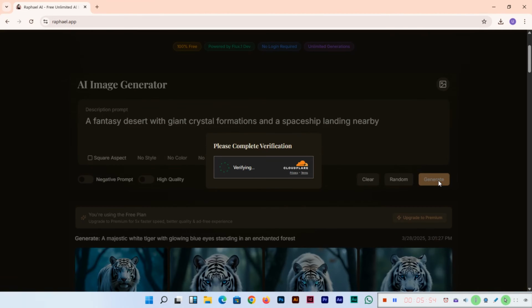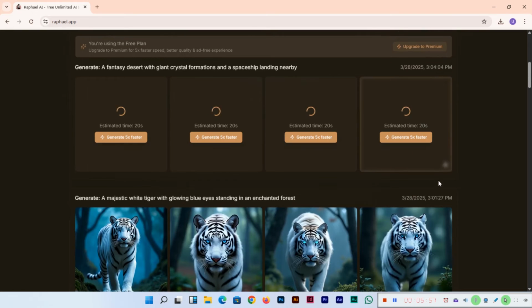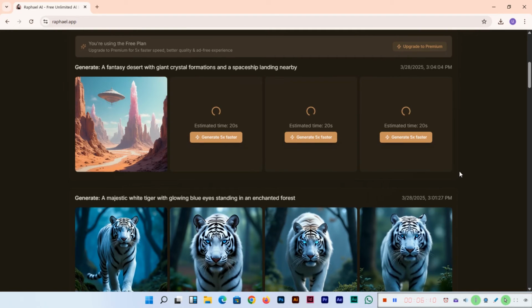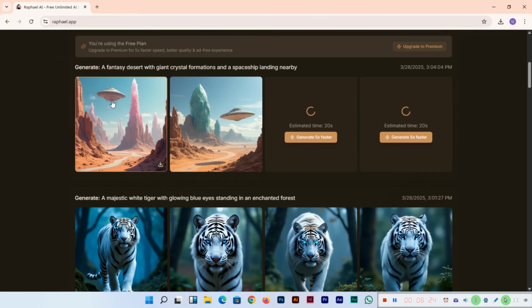If we click on generate, and this time you will see, amazing. Wow, a fantasy desert with giant crystal formations and a spaceship also landing nearby. You can see, amazing. This is incredible too. And the main important thing, it's free, unlimited generations, amazing, fabulous.